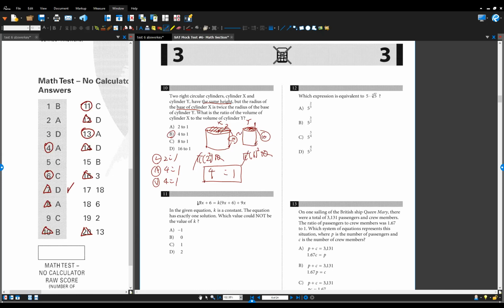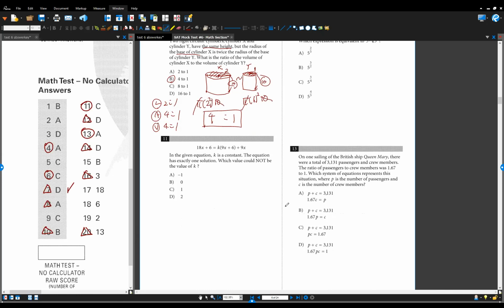All right, number 11. So exactly one solution, we have to check it out. But which one could not be the variable k? That means no solution. That means what? For what variable k, no solution? We did this a lot. Every test, because you have taken all the College Board tests, or taken the SAT. Very similar, isn't it? Almost the same as these questions.